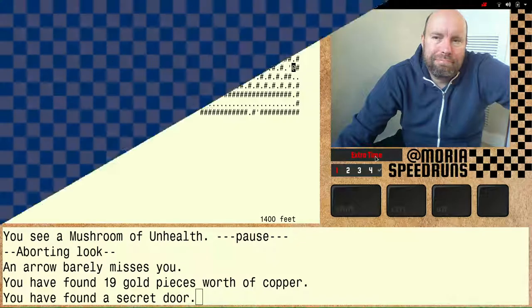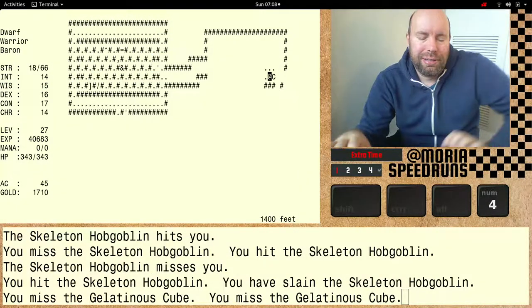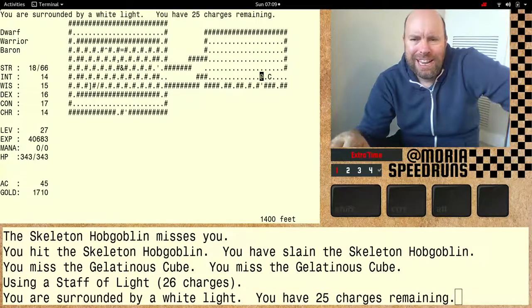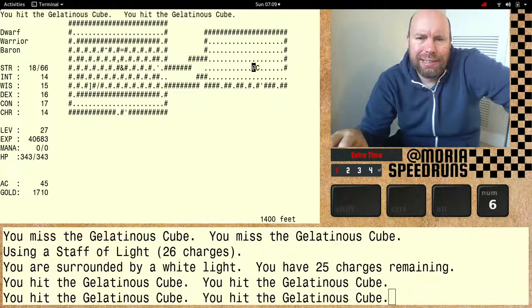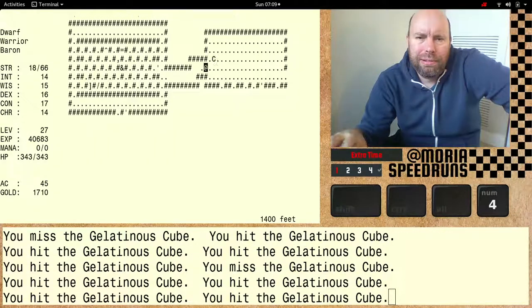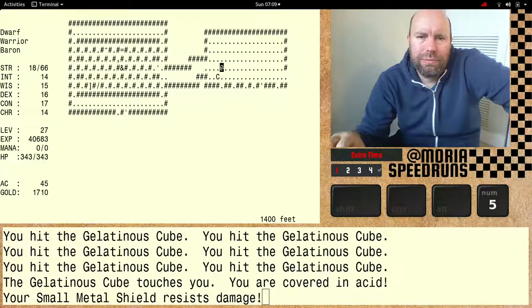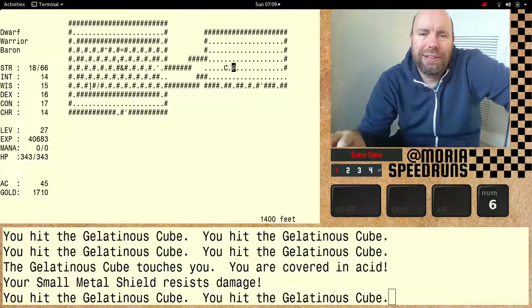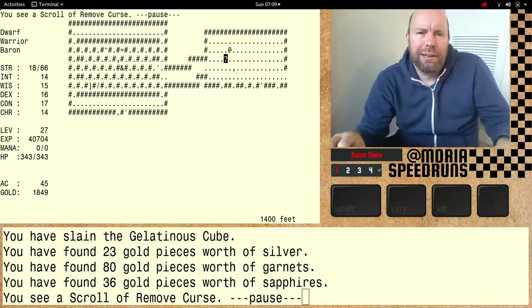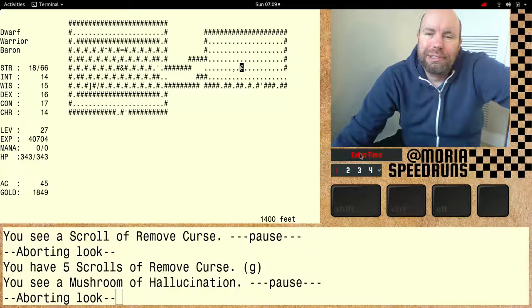I'm going to keep searching. Didn't have to search very far. Gelatinous cube time. Let's light up the room. Go to town on this guy without getting splashed. Ugh. Hey, it resisted damage. Get some much-needed money, and another scroll to remove curse. And we'll stay away from that mushroom. All right, keep going.